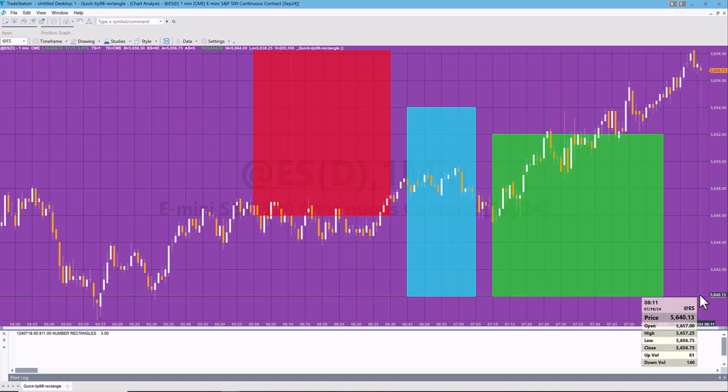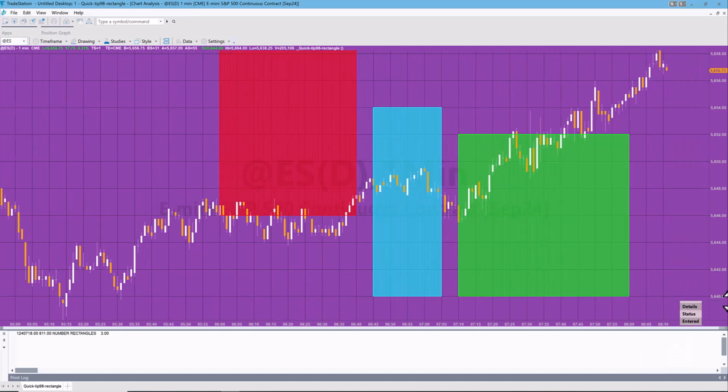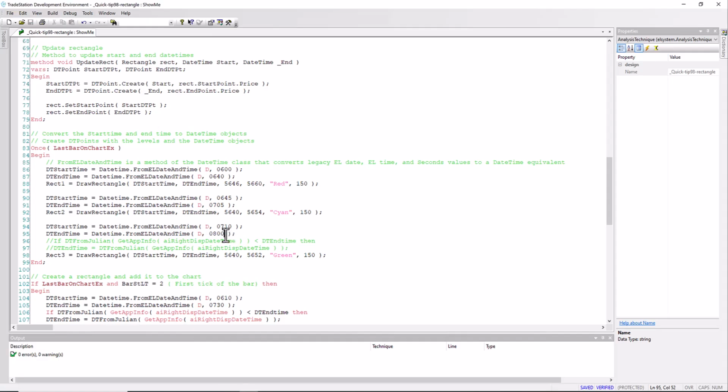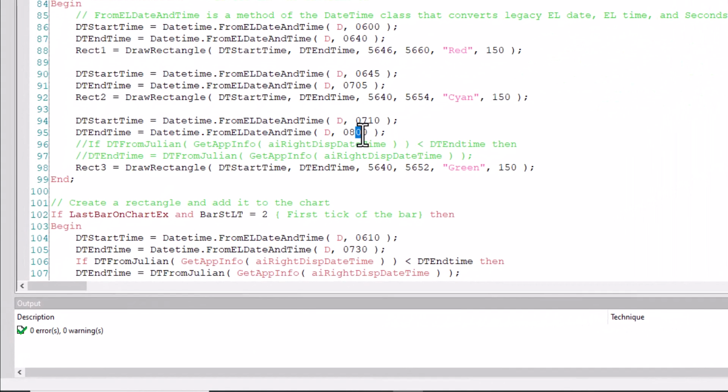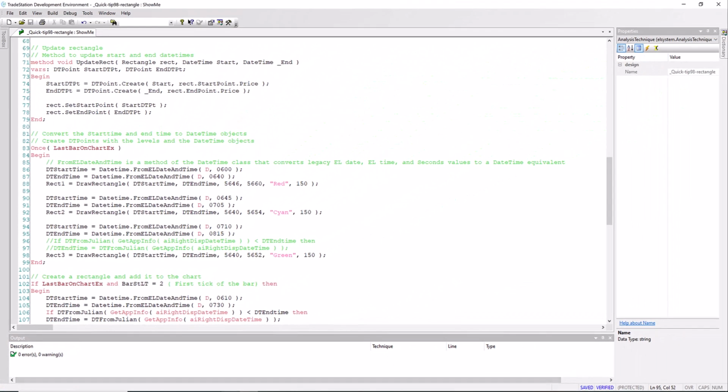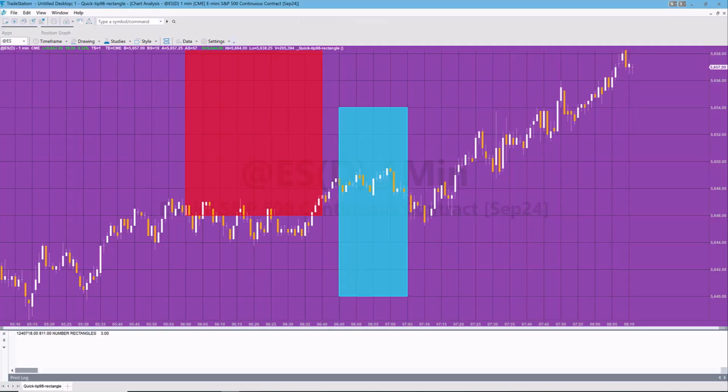Now if we go to the very end of the chart, you'll see that we're not really going very much beyond 8:12, 8:13. So let's say we put in 8:15. I'm going to change that to 8:15, verify, and go to the chart. Now you'll see there is no rectangle visible on the chart. So what do we do? How are we going to get around that?